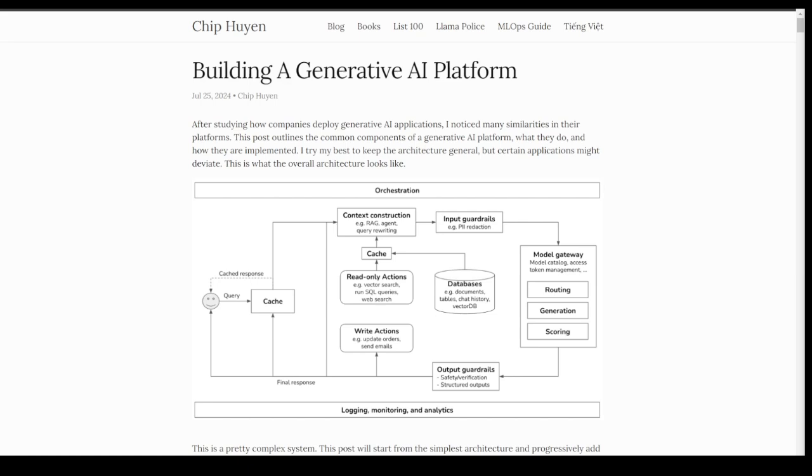And in this particular series, we were learning how we can build an architecture like this for a generative AI application, in which in the first session we learned about context construction, in which we use RAGs and the agents and the tools. Then in the second part we saw why and how we can put in the input and the output guardrails, the guardrailing system in our system. And then we saw the model API, till now not the model gateway, we saw the generation and the scoring aspect. Now, in this third aspect, if you haven't watched the earlier sessions of the series, I would recommend you to go and watch these before coming on to this session.